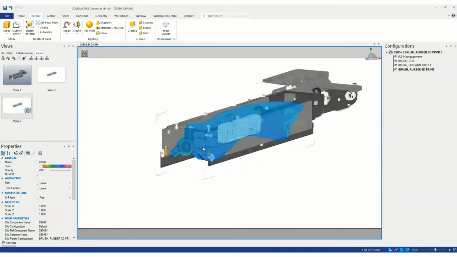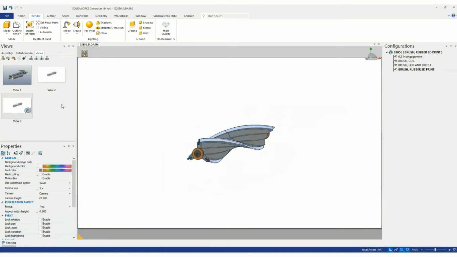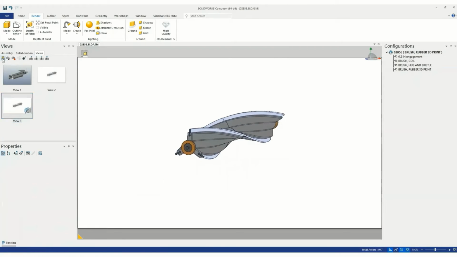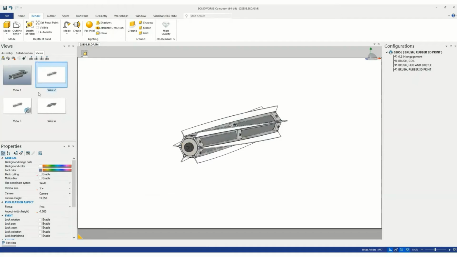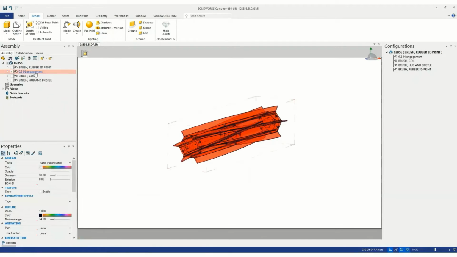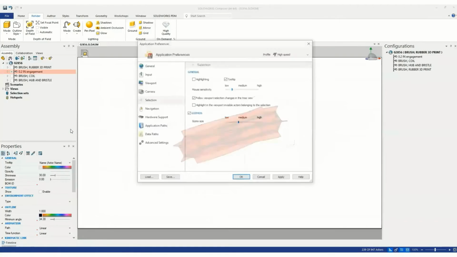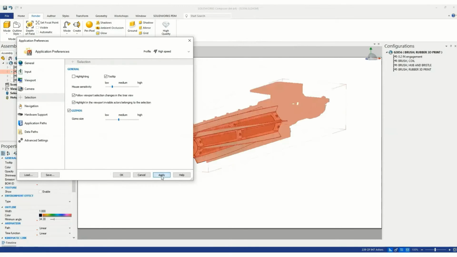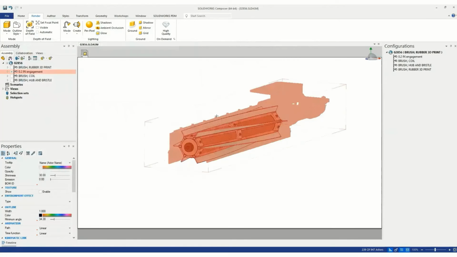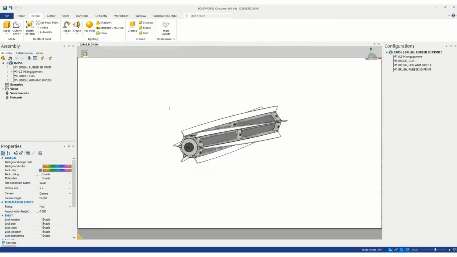Now with the new configuration active, it is easy to create additional views for this final document. We'll quickly jump to this view, and in this view, there are a handful of parts that are hidden. And when selecting this assembly configuration, you will see the only visible components are highlighted. New in SolidWorks Composer 2021 is the ability to toggle this visibility on and off from the system preferences. With this, you will see direct visual feedback of the hidden and shown components in each of your selections.